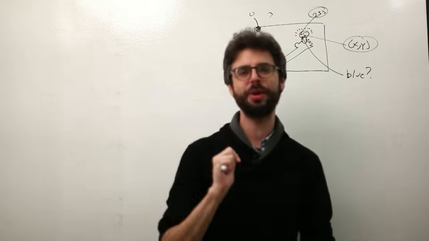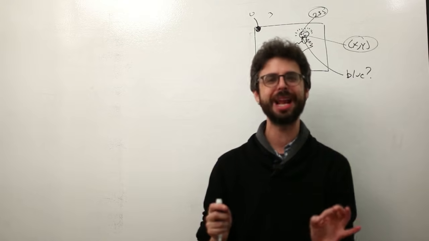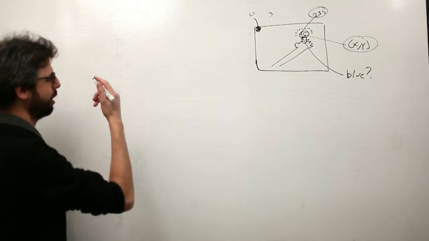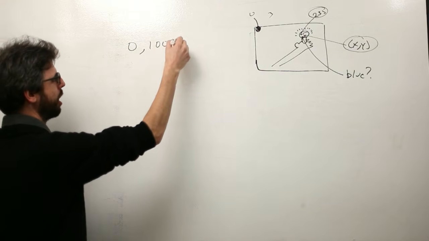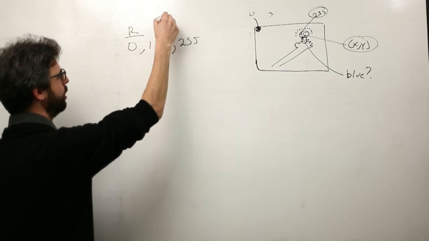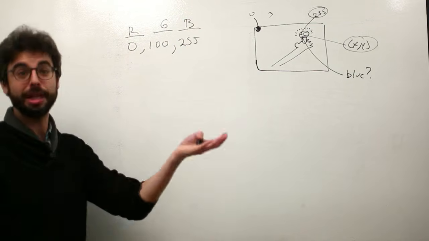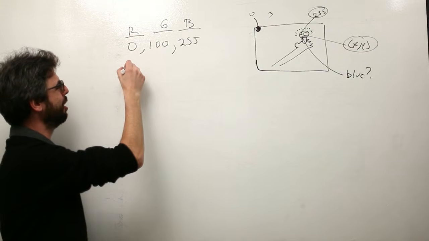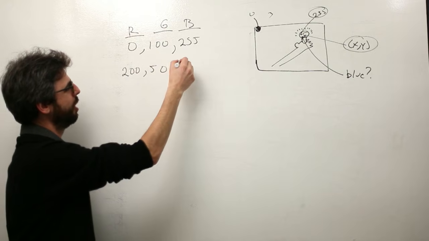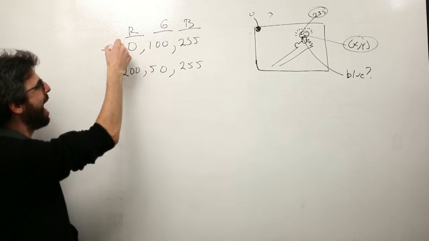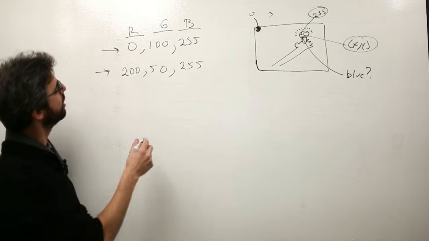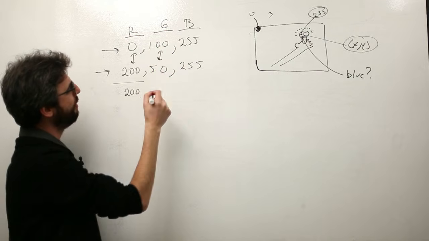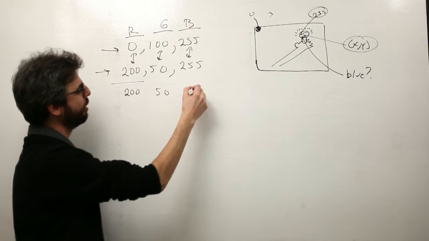So one key thing we need to figure out here is how do we determine if a color is similar to another color? So let's think about these two colors here. 0, 100, 255, R, G, B. This is some color, kind of bluish greenish. Now let's take another color, 200, 150, 255. So how similar are these colors? Well, one thing we could say is the red values are 200 units apart, the green values are 50 units apart, and the blue values are 0 units apart.